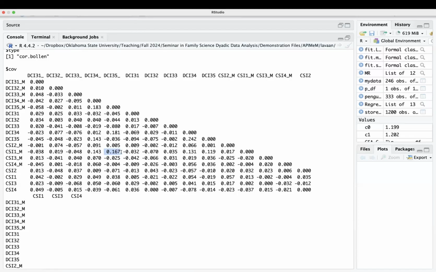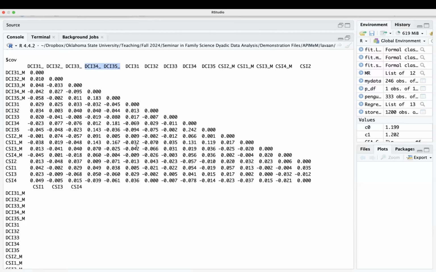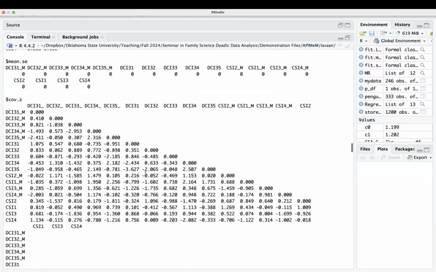Again, right here, DCI 35 has a massive overestimation of that association with CSI 1. So I'm beginning to see a pattern where a lot of the problems we're seeing are potentially due to these two items from both a theoretical perspective as well as an empirical perspective.